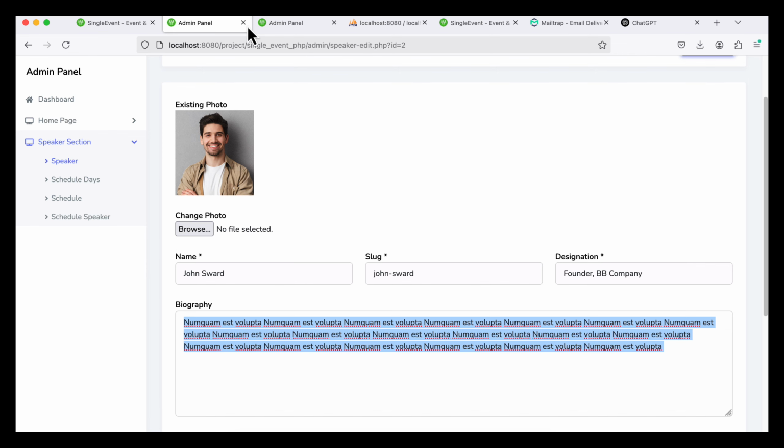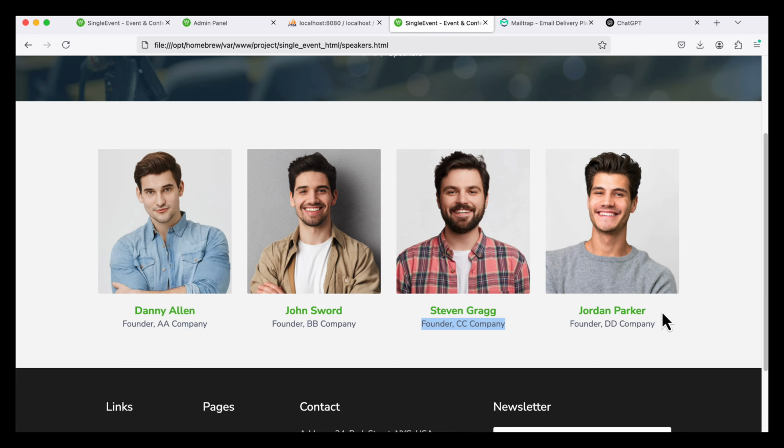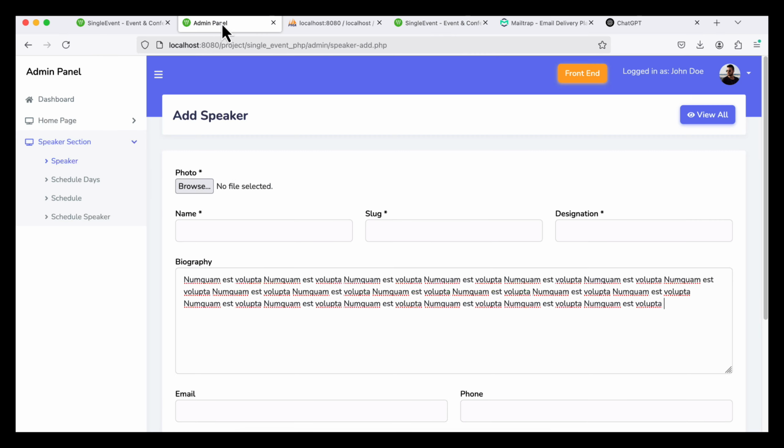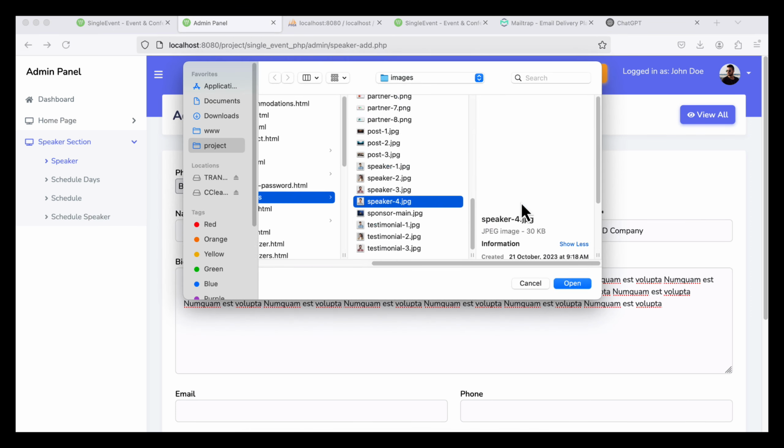Similarly I will add another speaker. The last speaker is Jordan Parker. So I give the name like this, Jordan Parker is the slug. The designation is founder of DD company, for example, the fourth item. And his photo I will select from here.